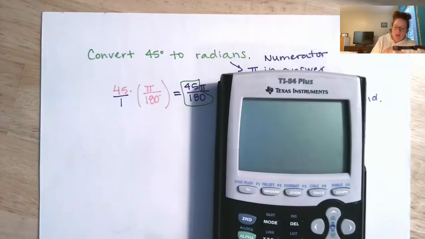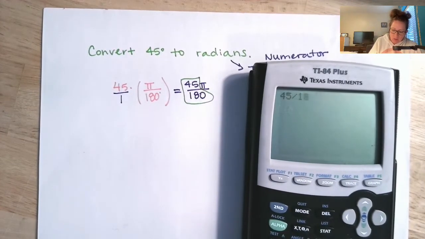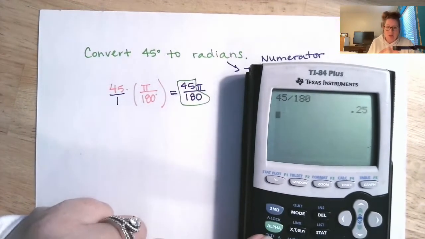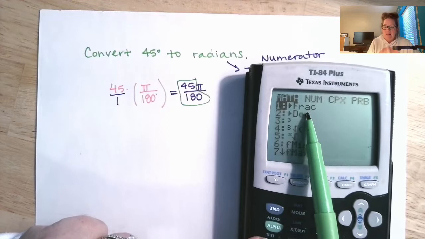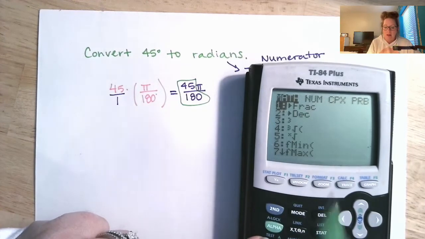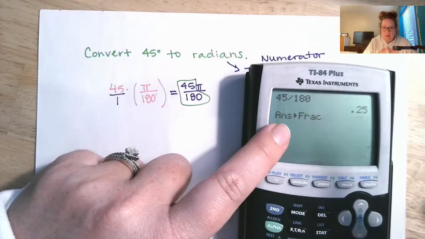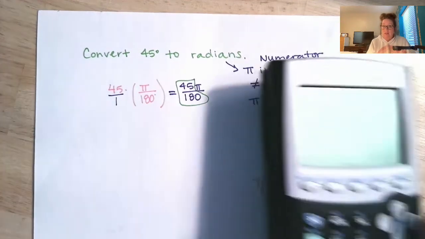Let me show you a handy dandy little trick on your calculator here. I don't know if you guys know this one yet. You could put 45 divided by 180, and you get that nasty little decimal. Actually, that's not too nasty, is it? But we get this decimal. If you push math, do you see that first arrow fraction? That means it's going to take the last decimal in your calculator and make it into a fraction if it can. So we're just going to go ahead and push math, and then push enter. And oh my gosh, look at that. It's a fourth. Mathematically, it turned a decimal into a fraction, okay? So you can use your calculator on some of these. If that helps you, go for it.